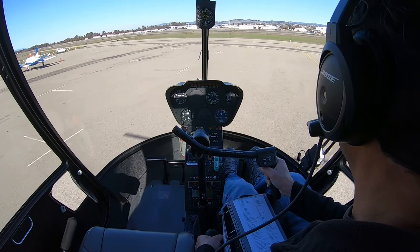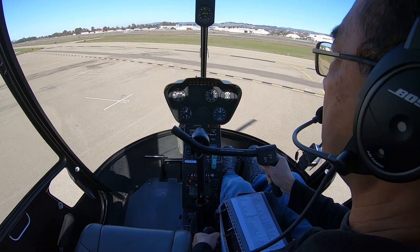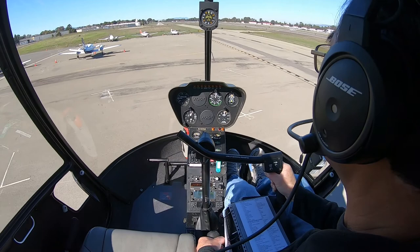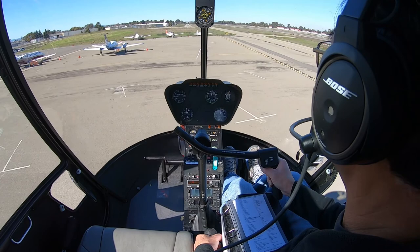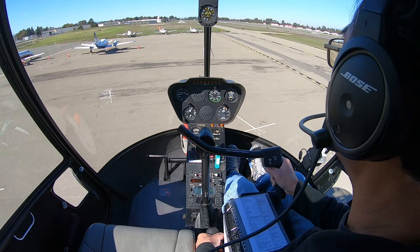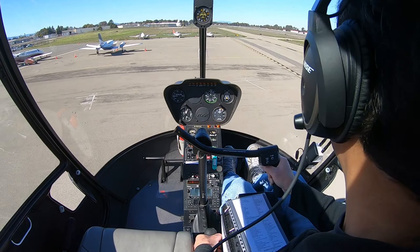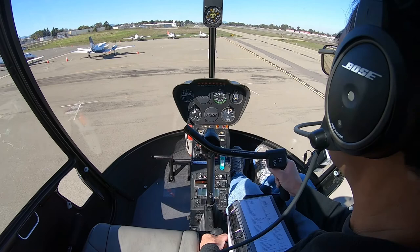Contact NorCal departure. Over to NorCal, 2275. Tower, helicopter 2900 Hotel at Meridian, request left downwind departure with India. Helicopter 2900 Hotel, Hayward Tower. Helicopter traffic on spot Charlie, do not overfly. Left downwind approved, at or below 1,000 feet till reaching Highway 92, taxiway Zulu, beam meridian, clear for takeoff. Remain under 1,000 until clear of 92. 2900 Hotel.